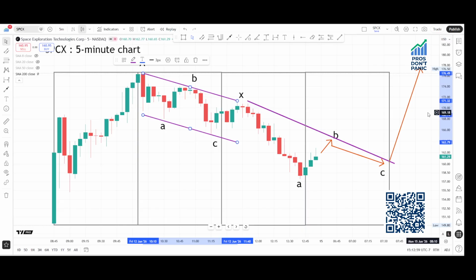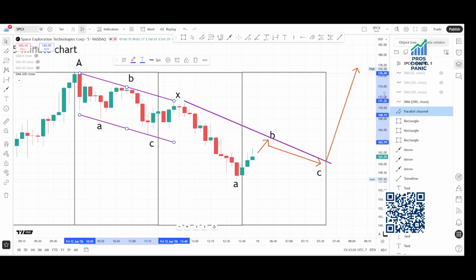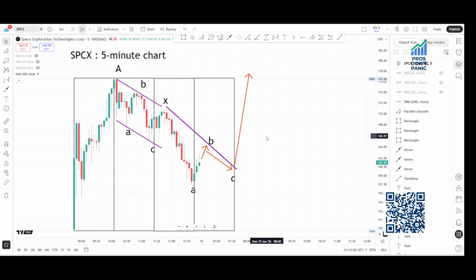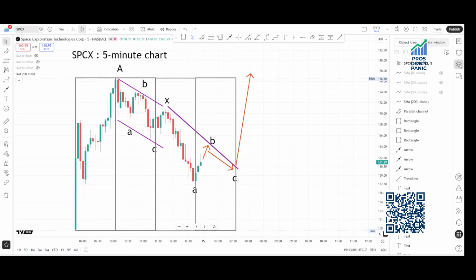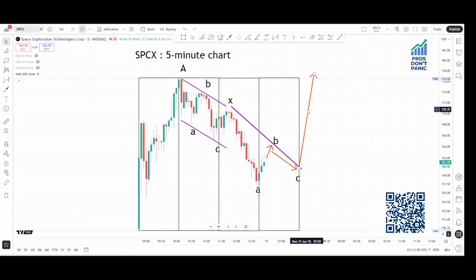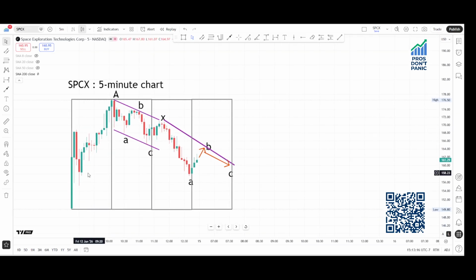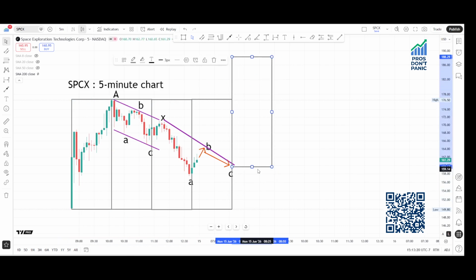Now, let's get rid of all of this. That's the pattern analysis view. Oh, let's just do this. Let's just finalize one more thing here of what's possible. This is what's possible in SPACEX. Let's just bring this down. I think it's possible that you get a repeat of A right here.